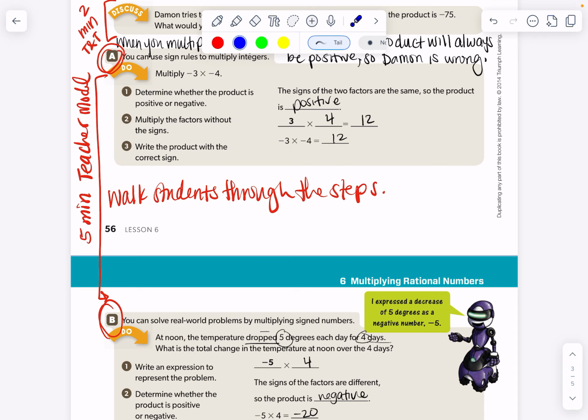And then from there, you are going to show students for about 5 minutes what it looks like to multiply negative and positive numbers. The first one is students are going to be multiplying 2 negative numbers. So negative 3 times negative 4, because the signs are the same, they should know that it will result in a positive product. Then they can go ahead and do their math as they would. 3 times 4 is 12.